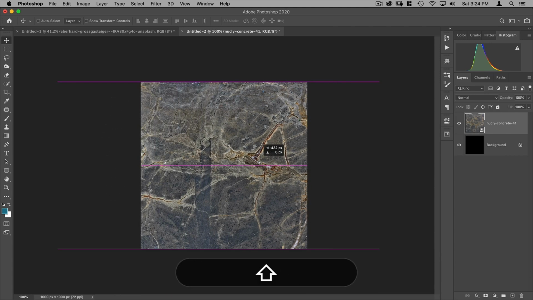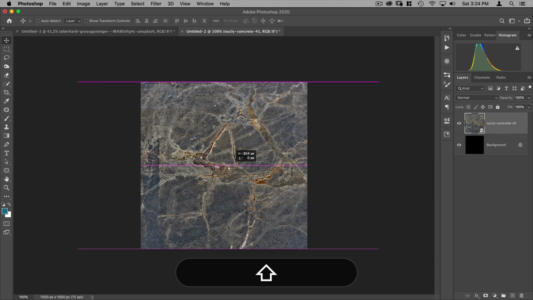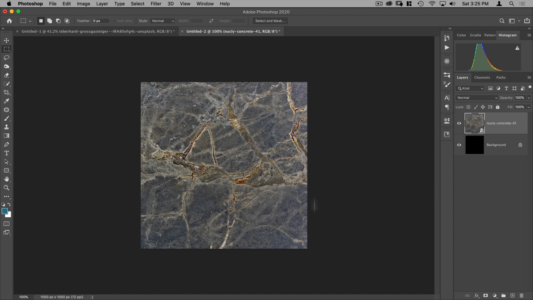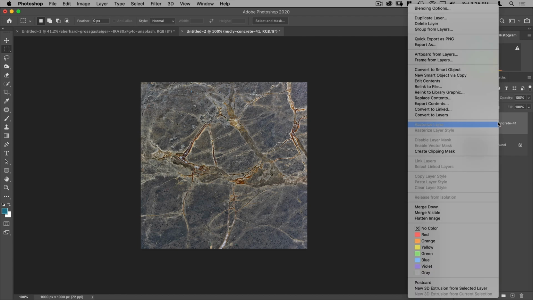So if I drag this, you'll notice that all that information is there. It hasn't actually cropped it out. And when I apply my distort filter, I don't want this extra information here. So I can fix that in two ways. I can rasterize this and then crop my image. So let's go ahead and do it that way.